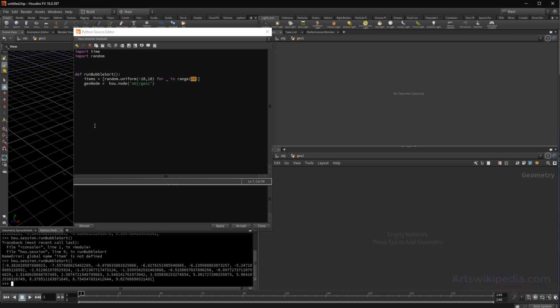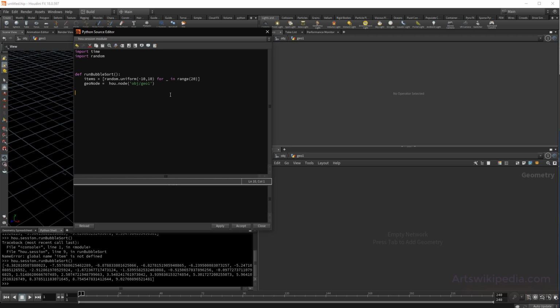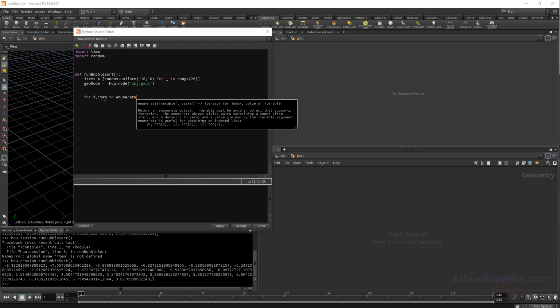So now here we have these items, and we need to create boxes based on these items. So we'll have 20 boxes, and each box will have the length of this item. So in order to create that, we need to loop over this number of items.